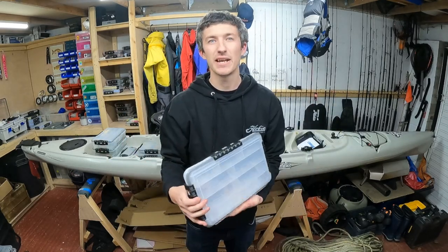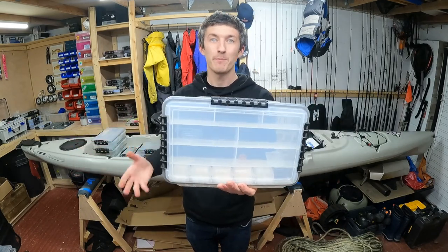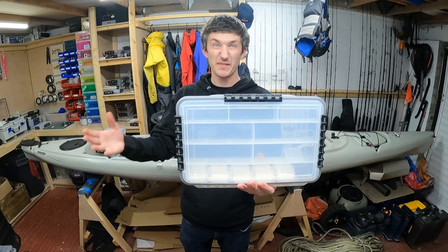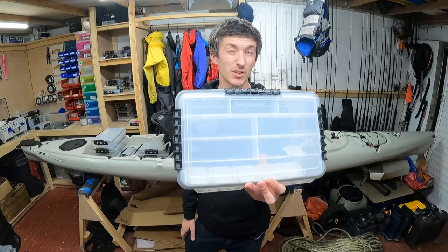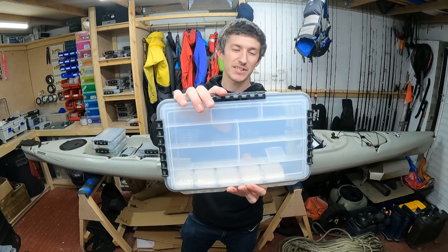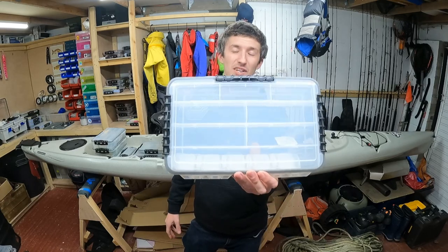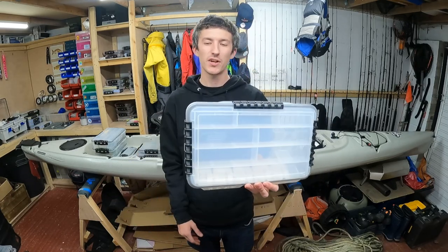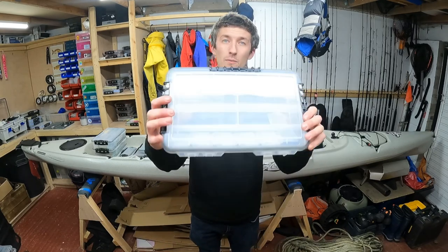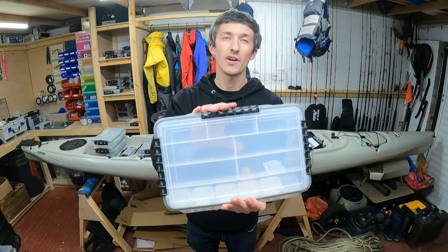That's great when we're out on or near the water — and we're definitely going to be near or on the water, possibly even in it at times. Having a waterproof tackle box keeps the gear inside nice and dry, especially on salt water. You know what it's like when gear gets salted up — things start rusting, your favorite lures have rusty hooks when you come to use them next. Keep them in a waterproof tackle box like this and you'll prolong the life of your gear.